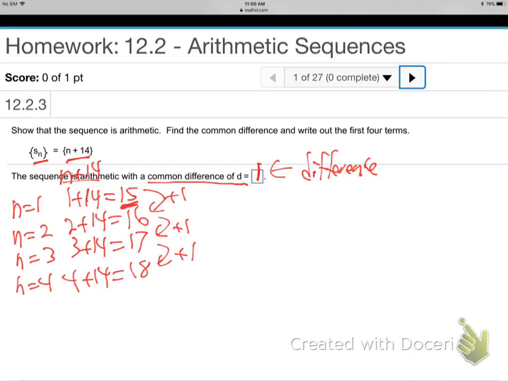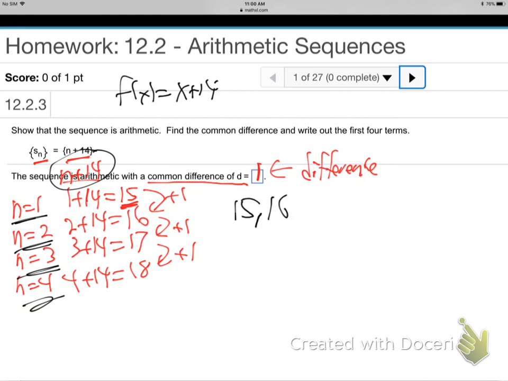All right. A question on that one. Yeah, I like your question, Raul. Let me answer it. I guess I'm just kind of assuming. Good question. What a sequence is, let me say this more clearly, is a formula in which you only plug in whole numbers starting with 1. Yeah, that's exactly what a sequence is. It's like a function. It's like me saying f of x equals x plus 14 kind of thing. But you're only allowed to plug in whole numbers starting with 1. You can't plug in 1.2. You can only plug in 1, and then 2, and then 3, and then 4, etc. In other words, what we're producing is a list of numbers in consecutive order. We're saying 15 is the first number, 16, then 17, then 18, etc. That's what it means to be a sequence. You only plug in 1 and 2 and 3 and 4.